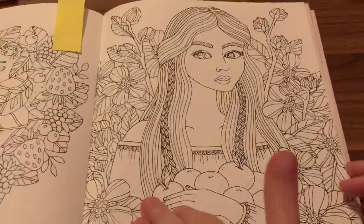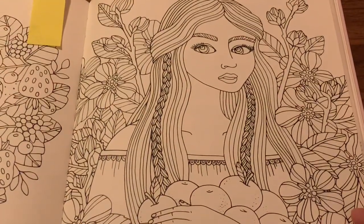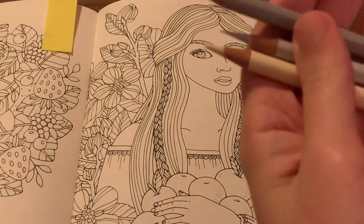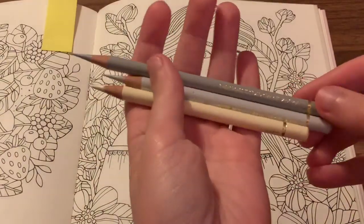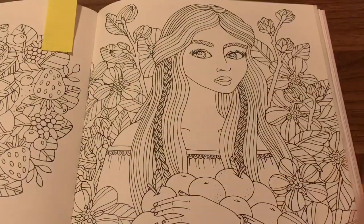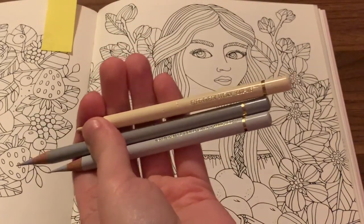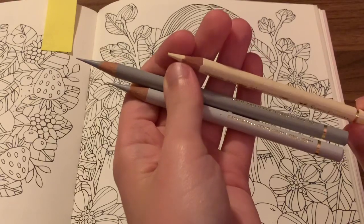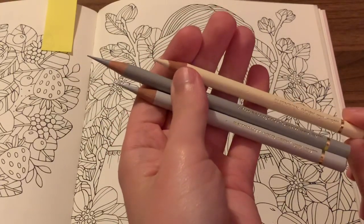So then you go ahead and zoom in ever so slightly. There we go. I'll probably leave it right there. The reason I'm doing just these three colors is because I want it to be very light and have a very soft shading to it. And instead of using the white, if you want it to be very pale white, I would go with the whites. But I like that slightly creamy tone that the ivory gives versus the white.